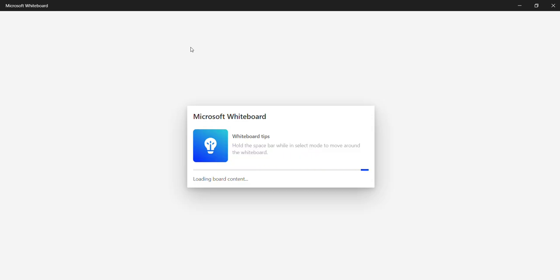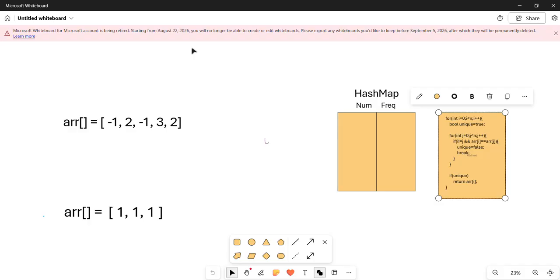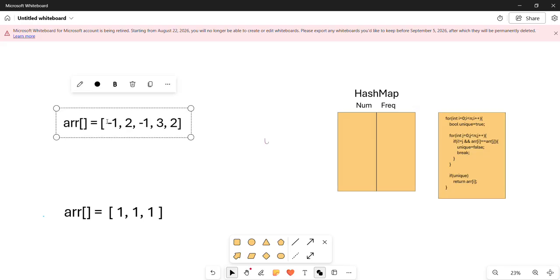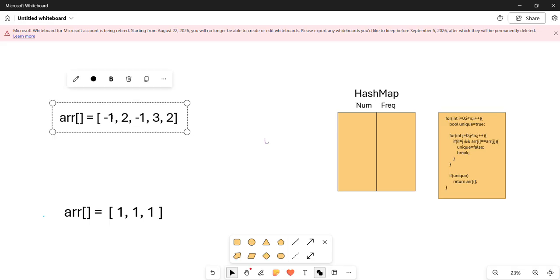So we are thinking about considering an array like 1, 2, minus 1, 3, 2, and we take our first element as minus 1. Then we check whether 2 is equal to minus 1, whether 3 is equal to minus 1, whether 2 is equal to minus 1, and check which element is present multiple times, meaning more than one time, and which element is singly present.